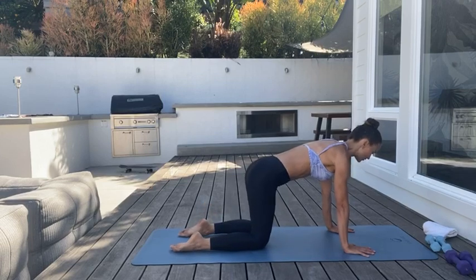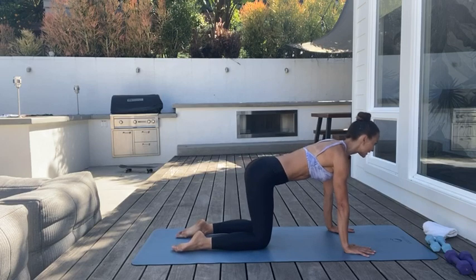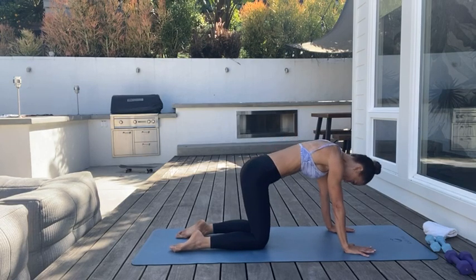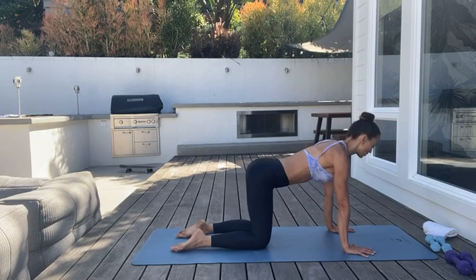Bring your knees down underneath the hips, the hands underneath your shoulders, spreading the fingers, pulling the belly in, lengthening through all 4 corners of your neck. Then go through a couple cats and cows, massaging out the spine, rounding through the upper spine, tucking the chin to the chest, and inhale, lifting the gaze to the ceiling, dropping the belly down one more time.